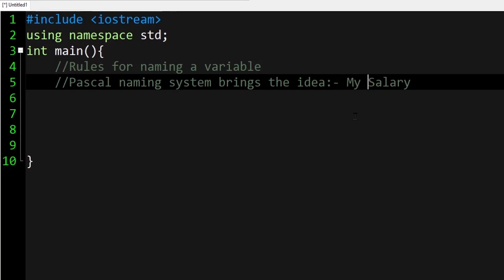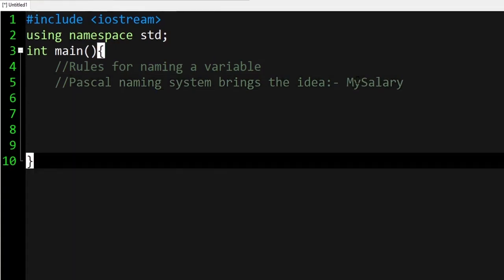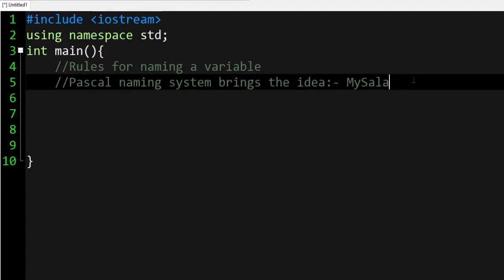So the rule is that the first letter of the word should be a capital letter, and each word in the variable should begin with a capital letter. For example, if I want to put my annual salary as a variable, it should be like this: MyAnnualSalary. However, programmers usually use Pascal naming system to name classes.